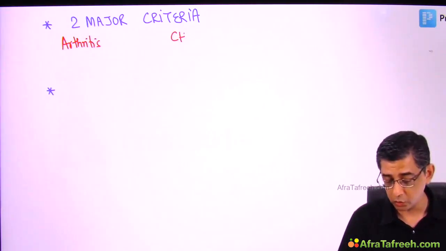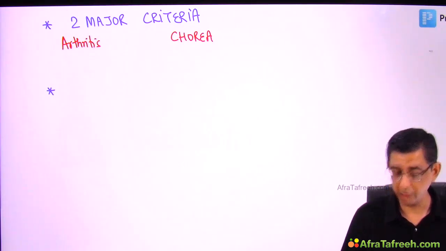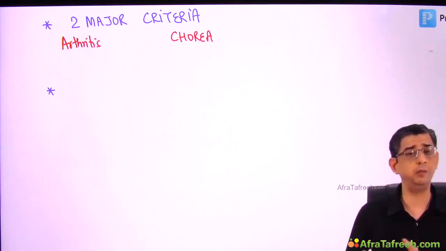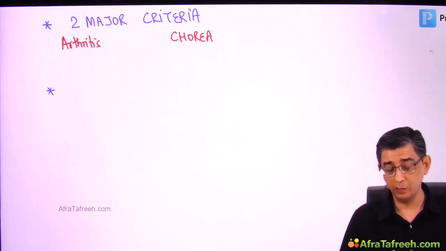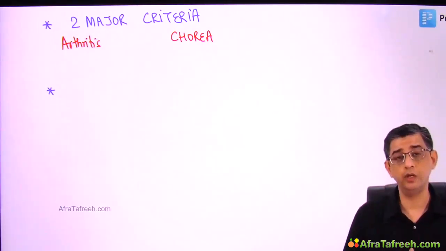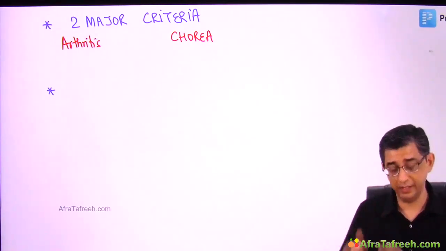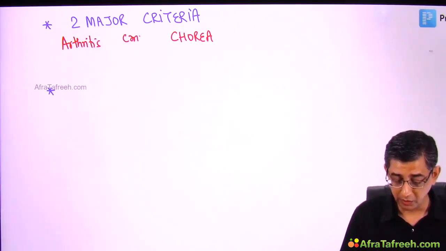It occurs as early as 2 weeks after a sore throat, and chorea might occur even after 3 months, when the mother may not even remember that my child had a sore throat. The point is arthritis and chorea. Arthritis is early, chorea is late. Arthritis and chorea cannot coexist. Mark my words there, guys.